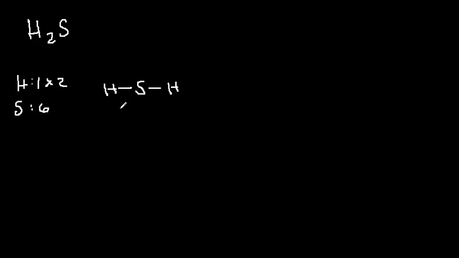Everything needs an octet, so we've got 2, 4, 6, 8. I would give the hydrogen an octet, but it can only hold 2 electrons, so actually we're good there. And so let's count up. We need 2 and 6, so we should have a total of 8 valence electrons. 2, 4, 6, 8. There it is. We're good to go. So that's the correct answer there.